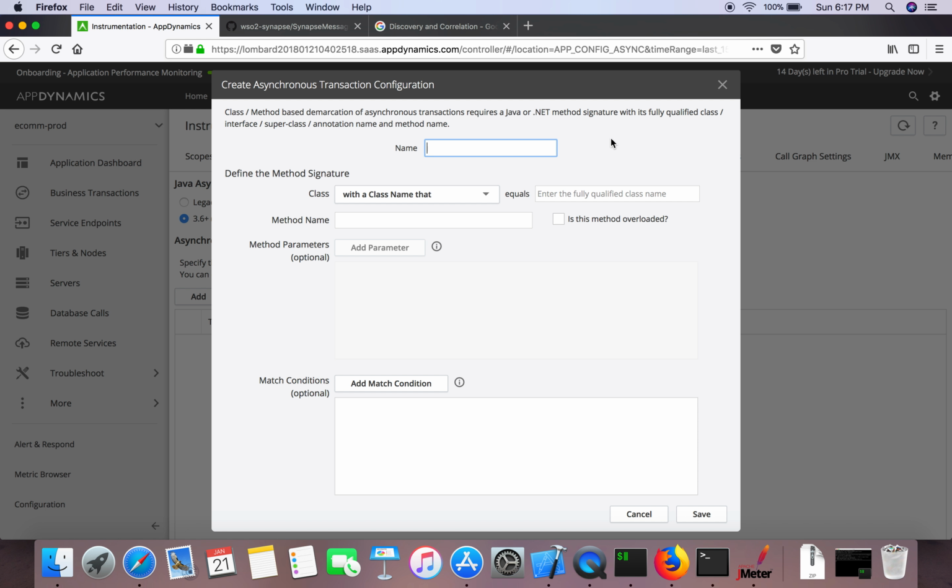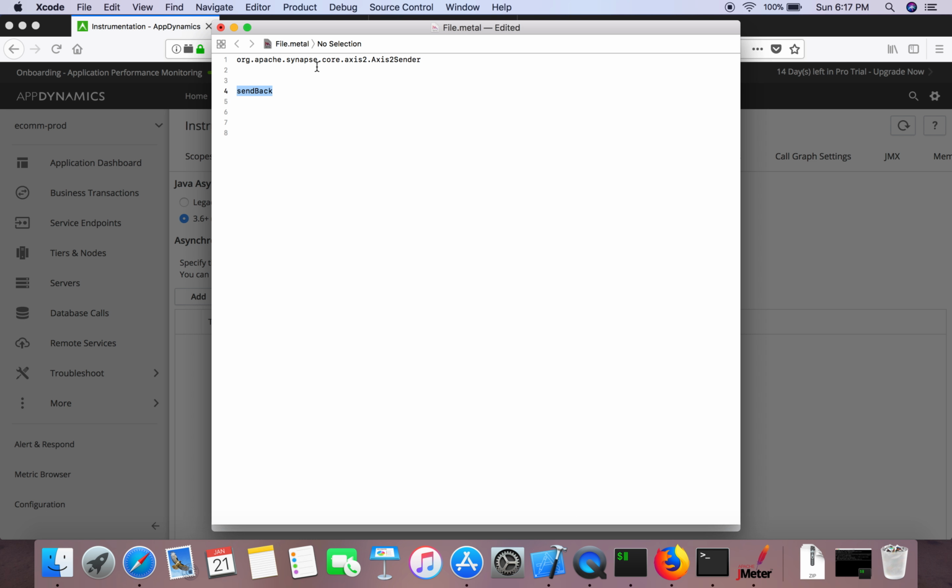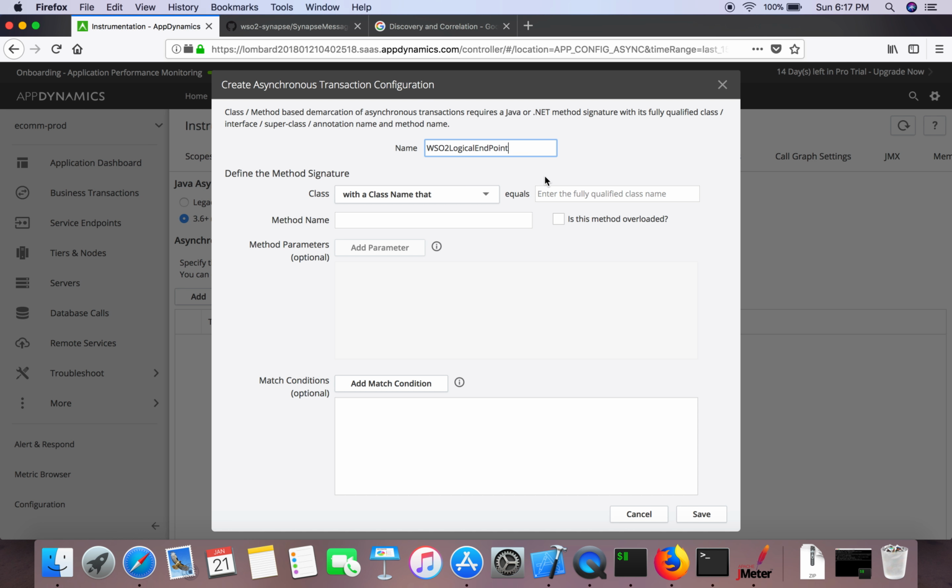So I will name my rule as endpoint. The class name is access to sender and the method is sent back.